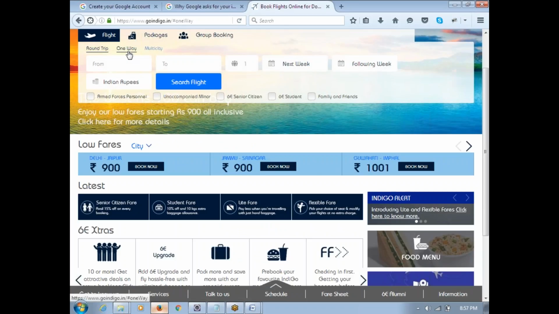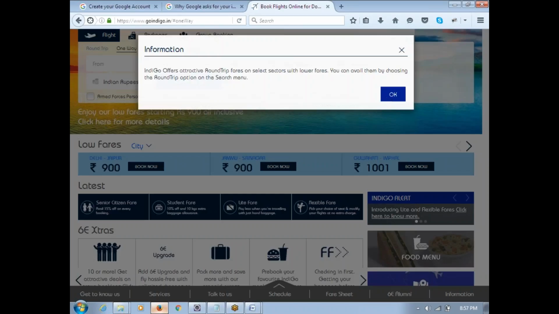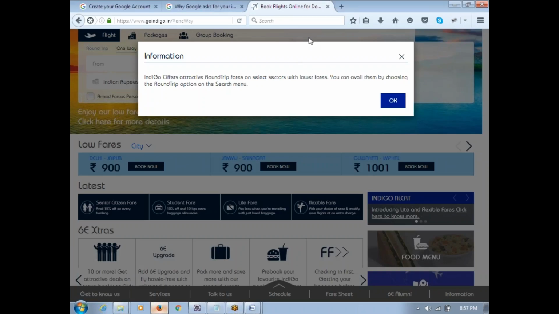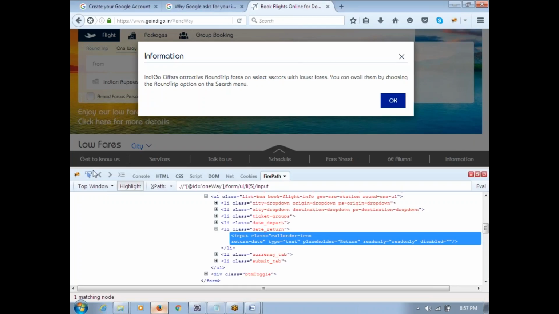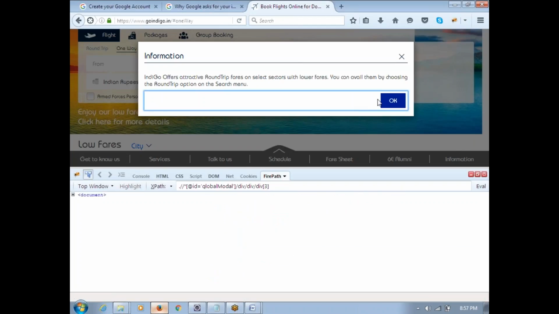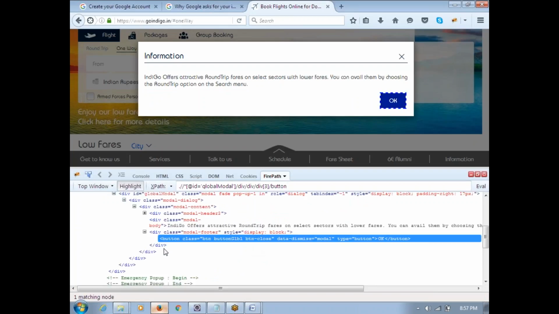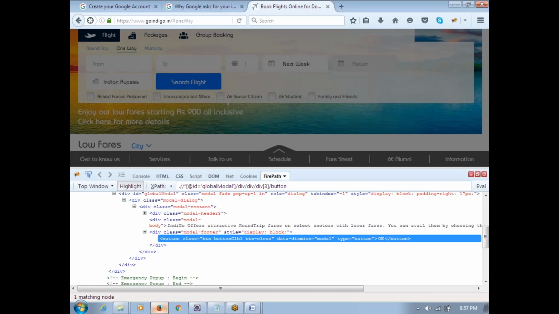The moment we click on one way, a window will pop up now. See, this is a Windows alert. Now you are able to get the message or get the path, whereas in a Java alert we are unable to see anything, right? That is the reason we were using switch to alert.